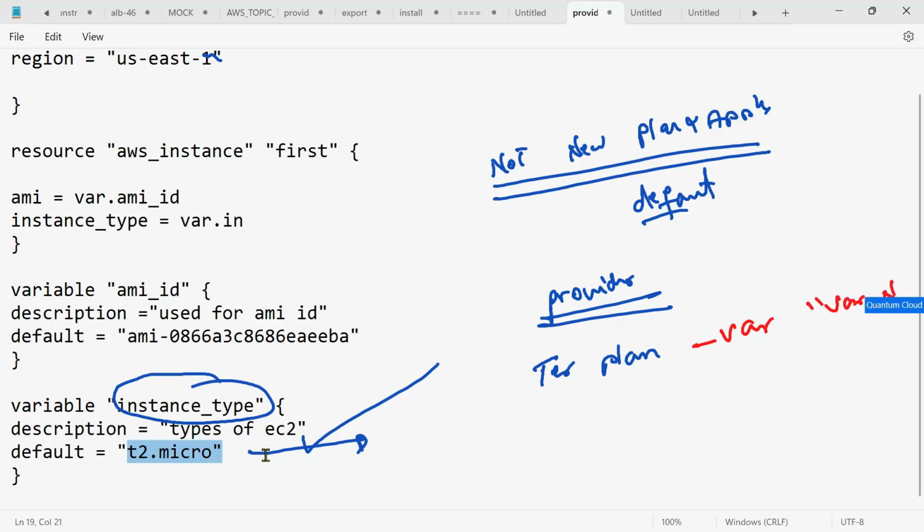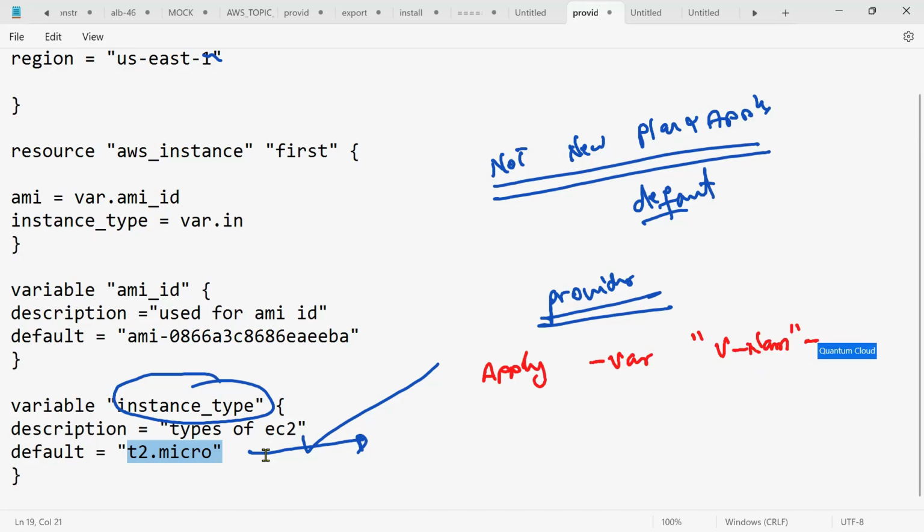Let me write it here clearly. Terraform apply, then -var, then comes your variable name equal to the variable value, whatever value you want to replace.